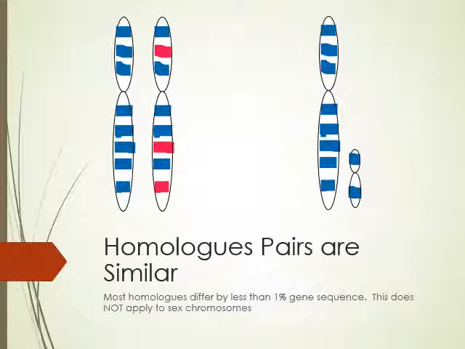Now, there is an exception to this. The sex chromosomes, you could have an X chromosome and a Y chromosome. They are very different sizes. The X chromosome is a robust chromosome full of all sorts of wonderful genes that do an enormous amount for your body. The Y chromosome is a little piece of leftover genetic junk. It's got like 3 genes on it, and it's got a lot of virus DNA. That's about it. It's a placeholder. But that X chromosome, that's important. So those are different, but all the other homologous pairs are very, very similar to each other.